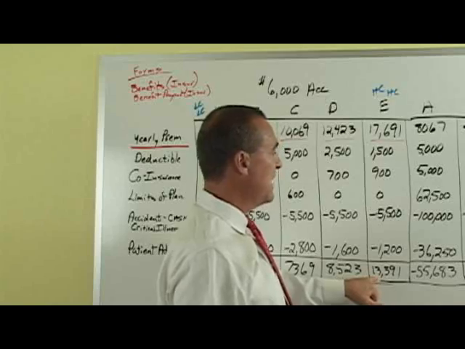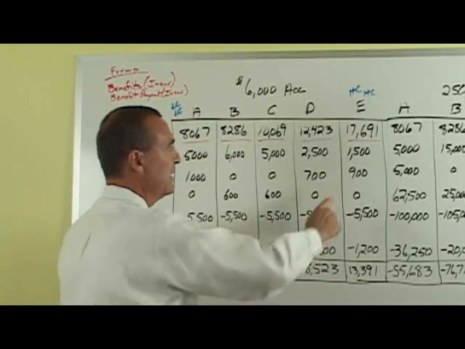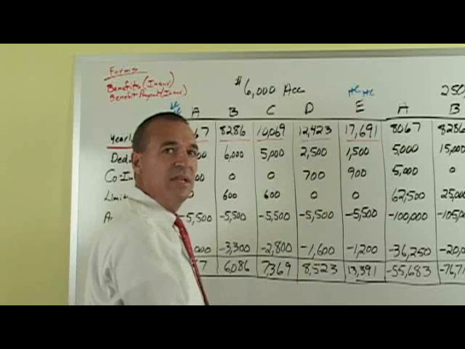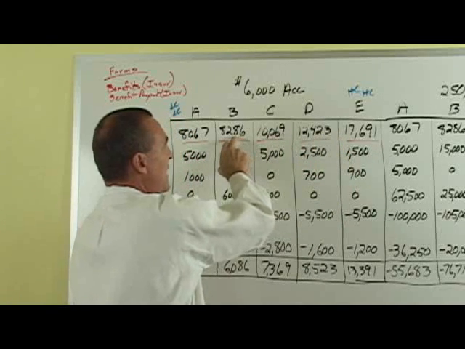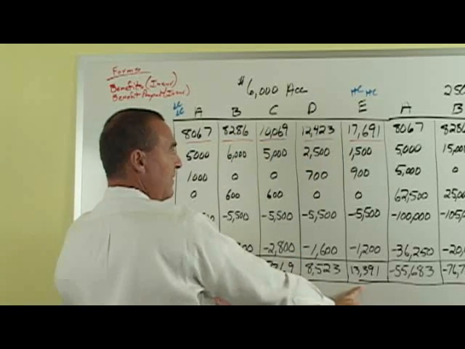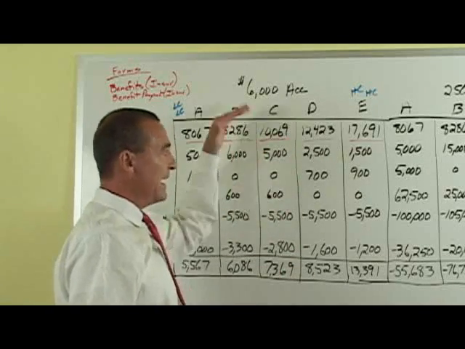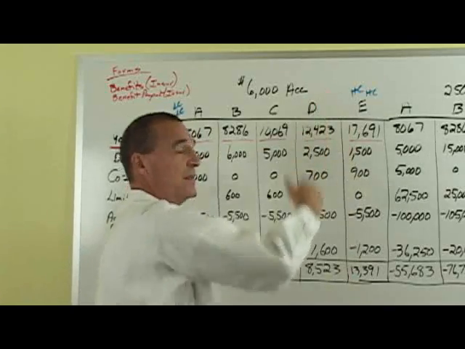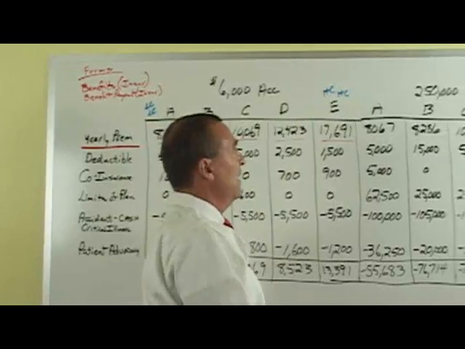You're going to be out $13,391. Okay? Now, for me, this is what the deciding factor was. Do I pay $17,000 on a plan that I know is going to go up 10-20% a year, or do I get one of these plans for half as much? And when you look at how much I'm out in the event of an accident, gosh, for me, this made more sense back in here. Okay, may not make sense for you. You may have plenty of money and you'll do what you want. I make more money when you buy this.